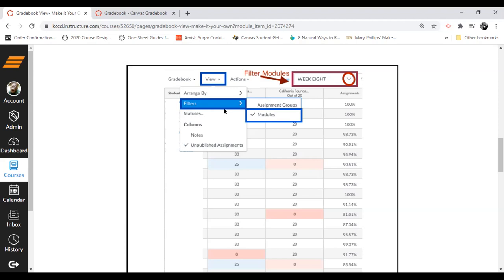And then additionally, like Tracy was telling us, use those filters. If you want to grade by module, because we're in week 8 and I'm grading those week 8 items, it will take everything else out of the grade book. So literally on one page, I can see the names, the totals, and the 2 assignments due this module. And you can change it module by module, so it's essentially all on one page. Those are some big things that I've gotten positive feedback on from faculty, who like to condense and clean it out so they can go straight up to this drop down box, go to the next module, and keep shuffling on.